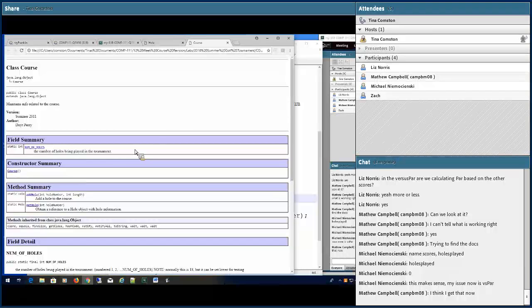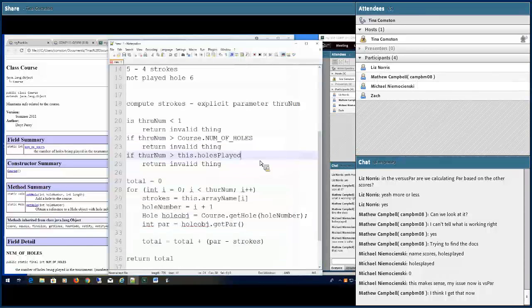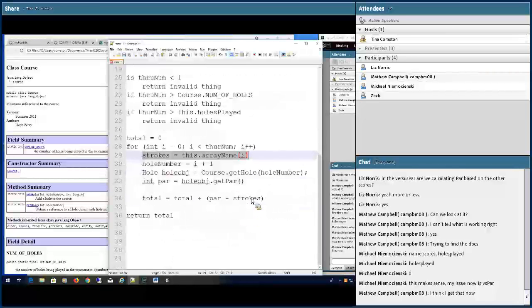So this is a static method. It belongs to the class. I don't have to create a Course object to call this one, but I have to call it from the class. So Course.getHole, and if I look, this getHole method returns an object of data type Hole, but I have to give it the hole number. Okay, so I have to call this method using the hole number of the Course class. So I know how many strokes it took me. That's it, whatever the array name is, sub I. Okay, that's my current hole.